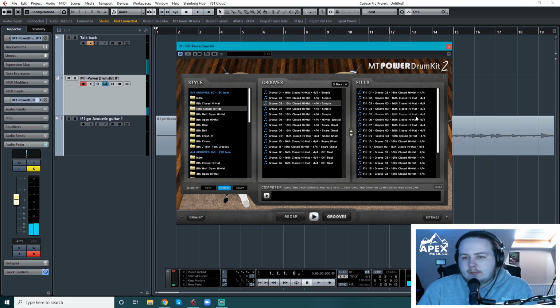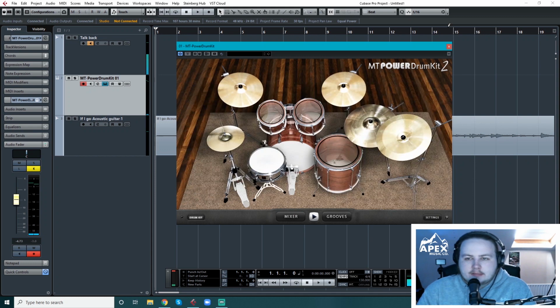You can set the 3 bars and then go into your fills and stuff as well. So if you just want to fire grooves and stuff like that in and play along with them, you can. It's such a great wee plugin, and it is so versatile.